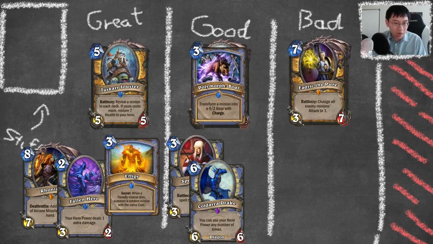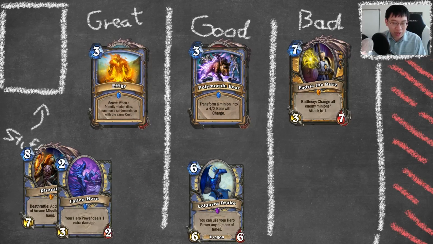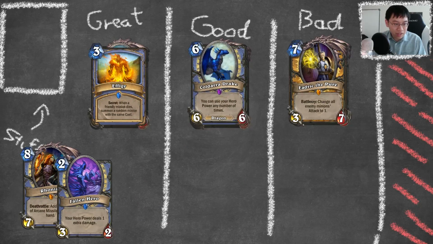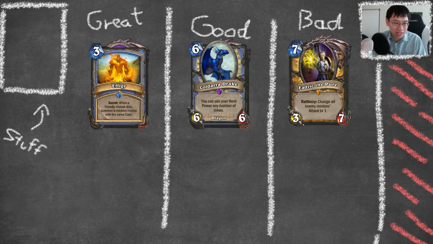And even the Aggro Mage gets some love with the Polymorph Boar and the Spellslinger, and the Effigy works in both the control and the aggro. So, mages got a lot of fun things, and also Inspire works really well with mages.